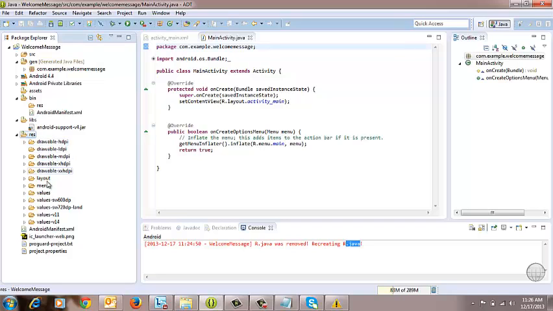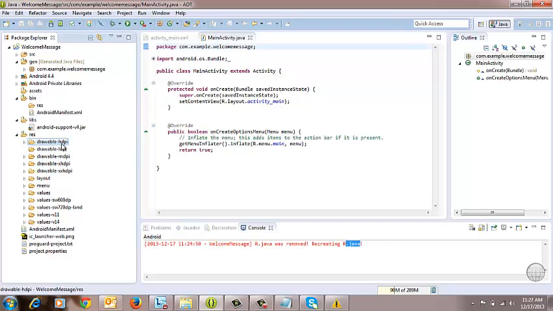All of these different kinds of folders are available in the RES folder. Let's talk about each individual folder. Now coming to drawable, a drawable basically stands for an image. So in Android applications, if you want to store different kinds of images, we should go for drawable. But there are different drawable folder names available under RES. There are a total of 5 folders under RES.